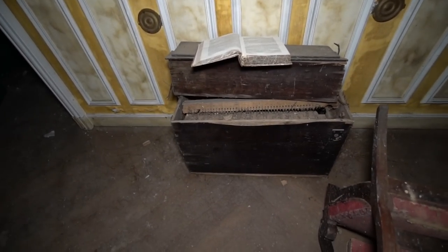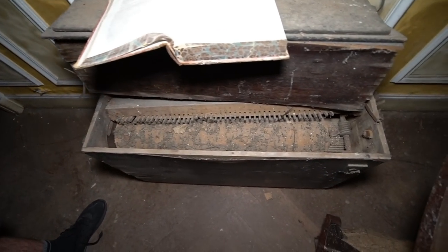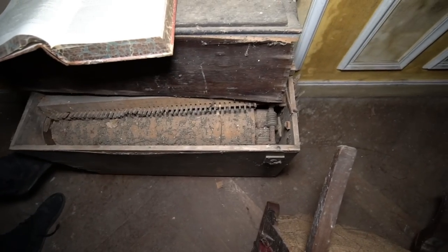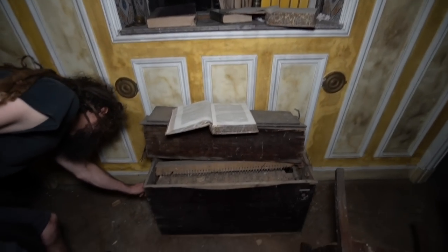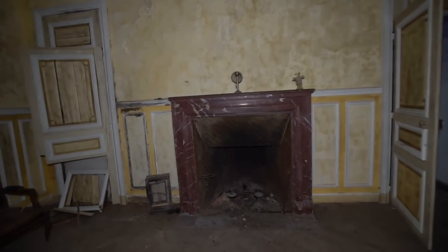Look at this little instrument. Oh look, it's another one of those things. You turn it and it would go ling, ling, ling. It's a big one. It's more intact than the other. Turn it. Oh no, it can't work, can it? It's wrecked because it's fallen out. Turn it here and it's seized.